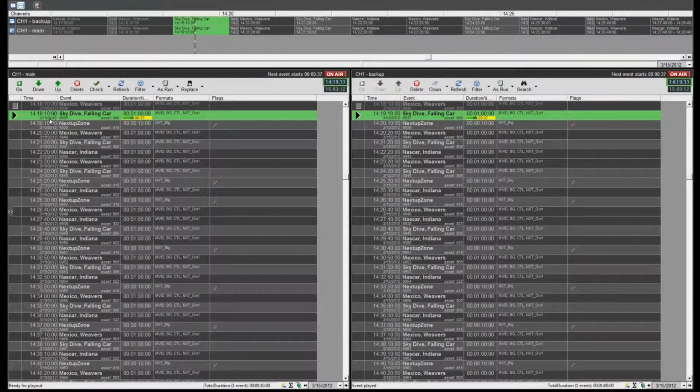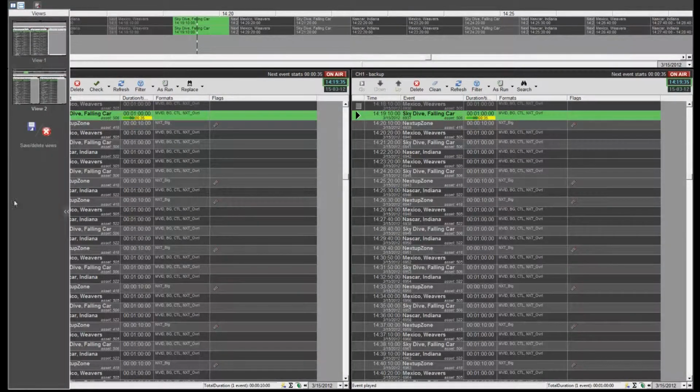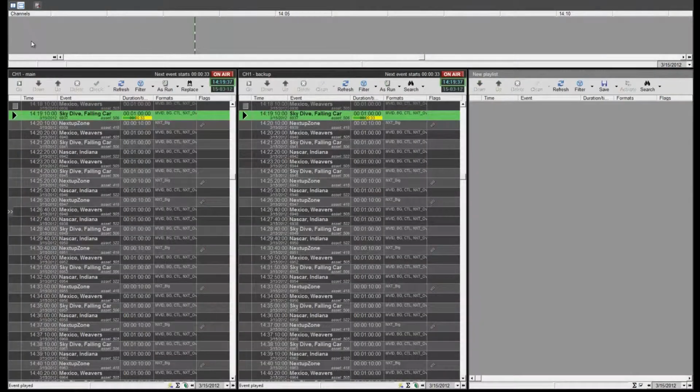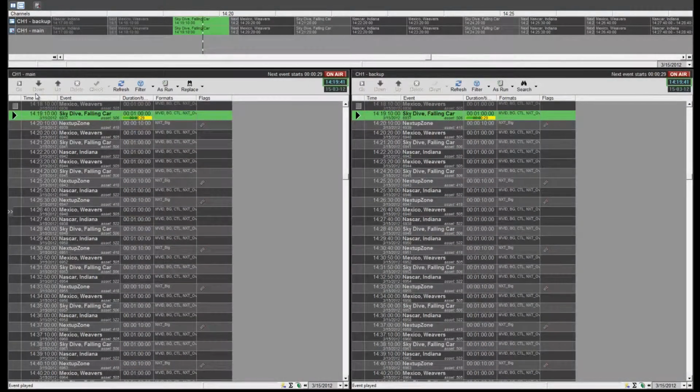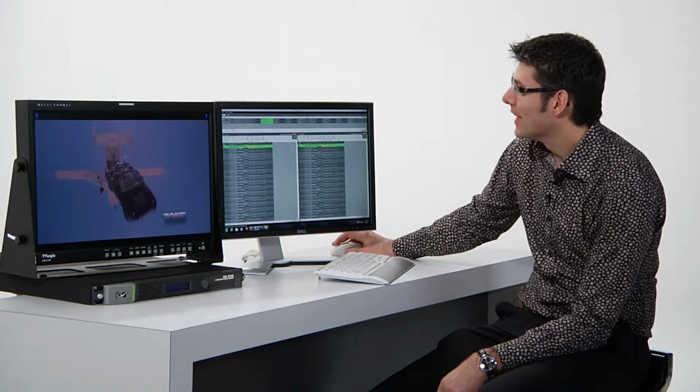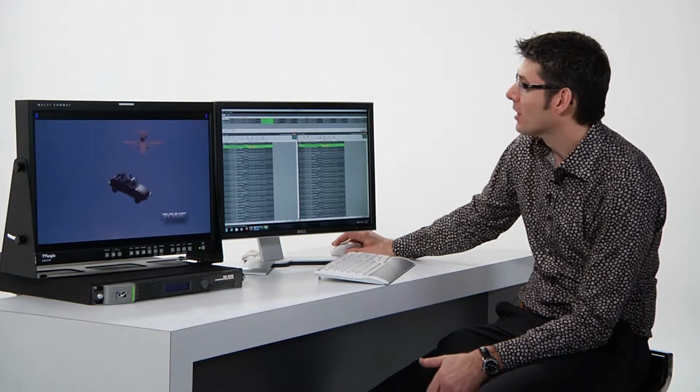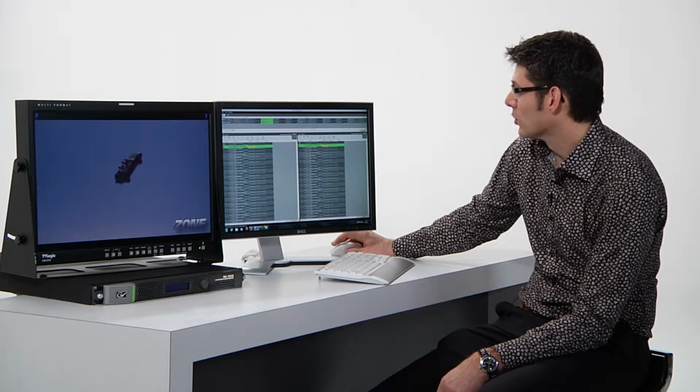We have the horizontal view here, where we can also save and restore a previous view I stored as an operator. So I can have my own preferences. When I'm logging in, I get my own preferences, which I can select from to display the specific channels I'm interested in. You only have access to the channels, obviously, where you have the right for as an operator. Cobalt is natively multi-channel, and typically customers can go up to 8 channels on a single screen.